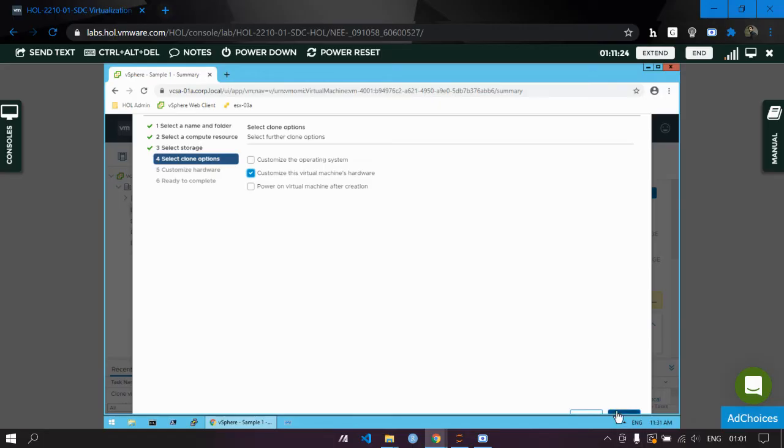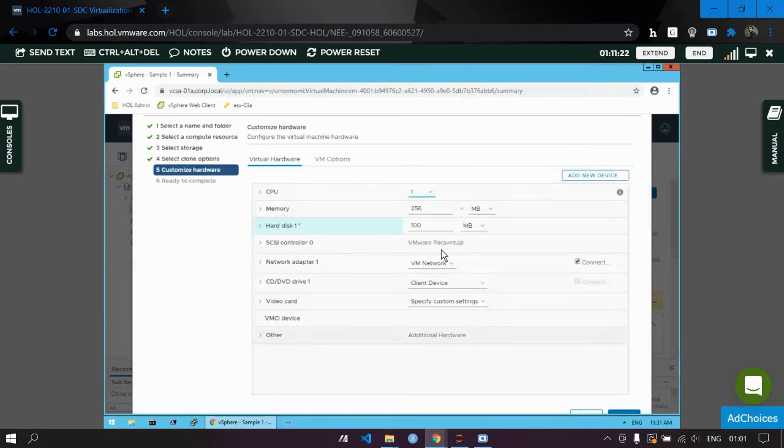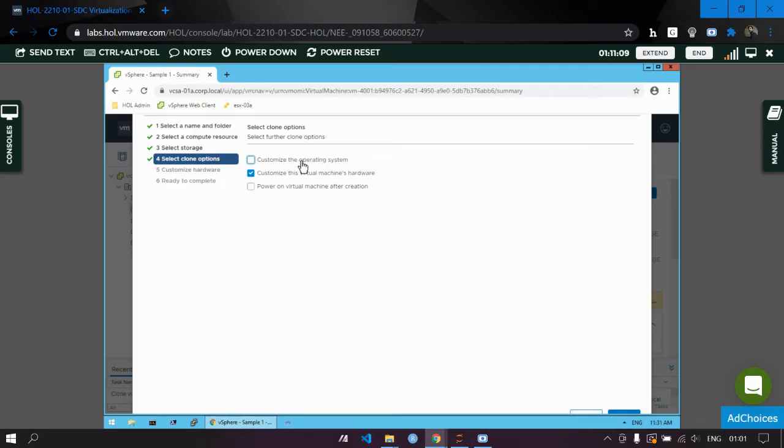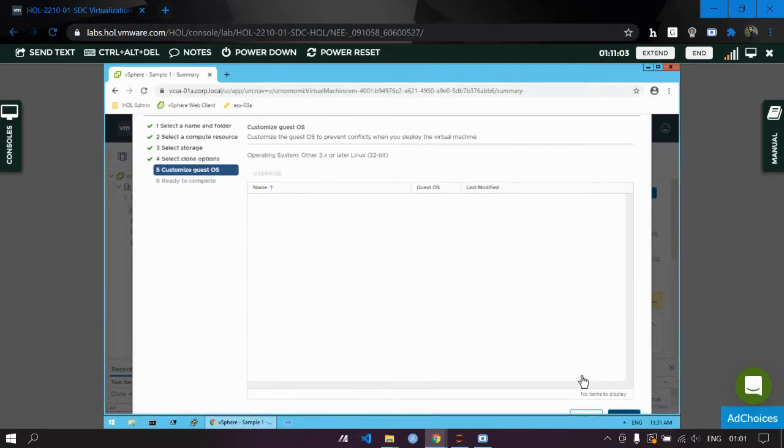So just see, suppose we need to change the machine hardware. So we can change the memory, we can change the hard disk space, we can change the network adapter type, like anything. And suppose I need to change the operating system, like currently it is Linux, and suppose I need to operate something other than that, okay, we can't change because it is a template.